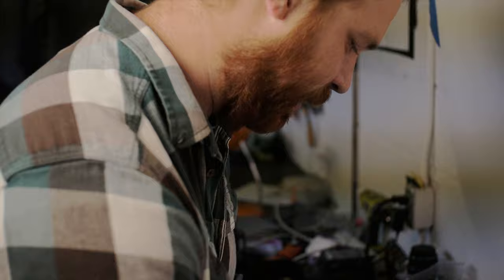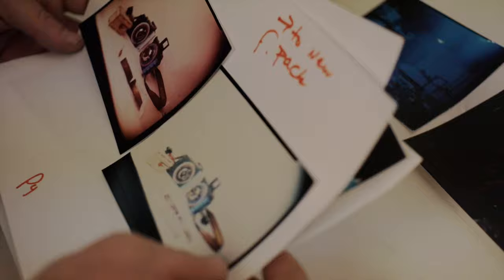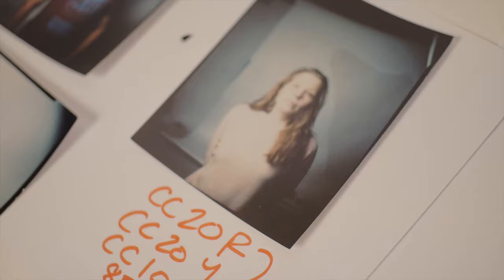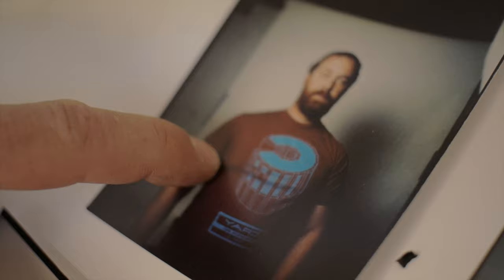These are some of my tests — I started about here and this stack of about ten pictures took me to get to a color balance and exposure that I really like. These are me and Laura. I made Laura take a picture of me when she was done being photographed. I think we got pretty good colors on this. It's certainly not a linear color scale — this is a gray shirt — but I've been able to get really good skin tones and colors.